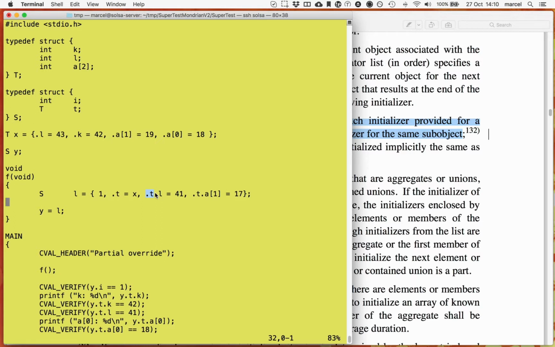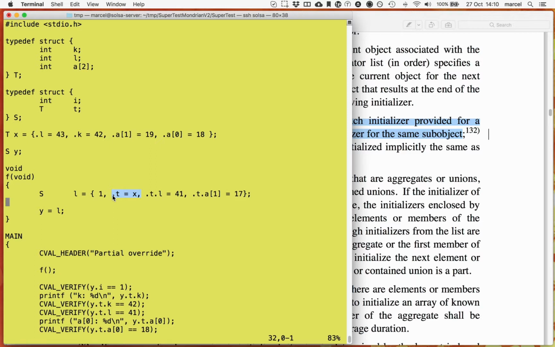Now it turns out that the GCC compiler interprets it in that second way. It interprets the subobject as .t here, and same here. The .t is overriding the complete initialization of t over here. So it takes the subobject to be .t.